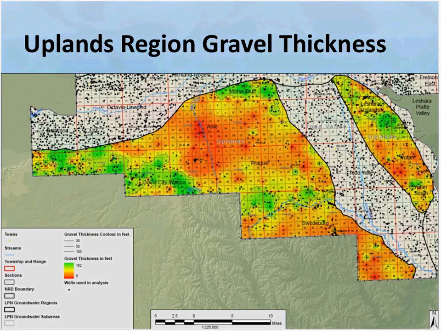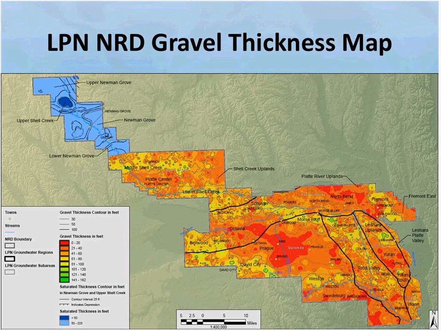This is the Uplands region that's cut across by the Todd Valley. In the areas where the sand and gravel units were thick, it's green. Where they're thin and discontinuous, again, reds and yellows. And so it may seem like this was a fairly time-consuming process, but once it got going, we really were able to go through these fairly quickly and get an idea over the entire district, using all the well data that's out there, of what kinds of thicknesses these sands and gravels have.